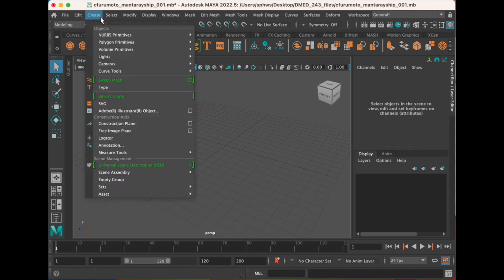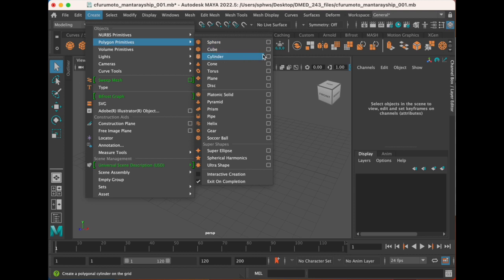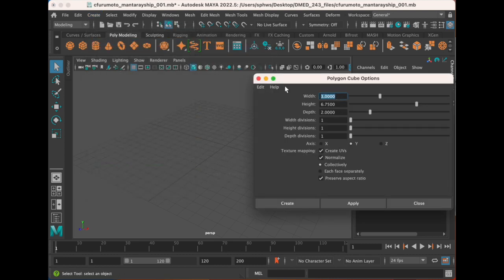I'm gonna go back into my create menu. We're gonna go with polygon primitives, and again, remember whenever we're starting off with a cube, you do want to take a look at the main settings. So I'm gonna go to the square next to cube. Take a look at these. I do have some other settings in here. Looks like these settings are a little bit more of a match for something for the room.